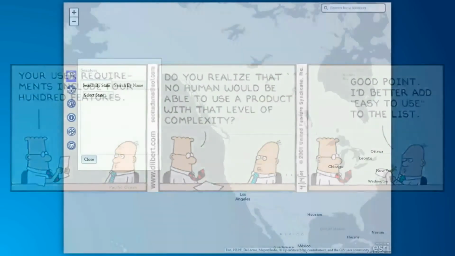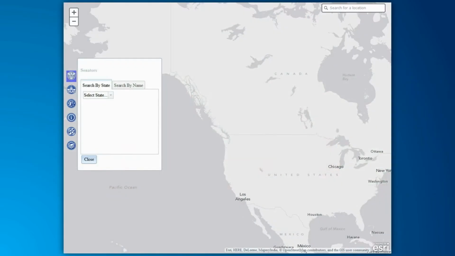Let's try it. Okay, let me give you an example of what I mean here. This is an application that halfway through the budget and feature complete was given to me with the task to beautify it, you know, pep it up, make it look nice, make it look sexy. So do you see anything wrong with this application?